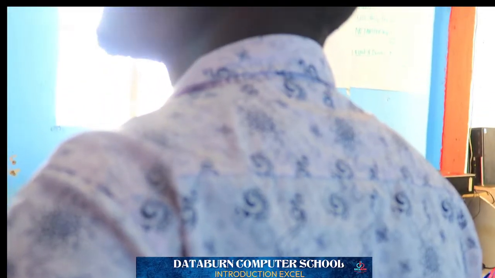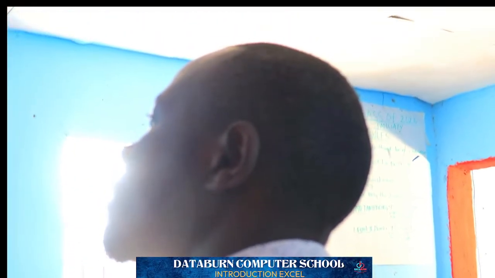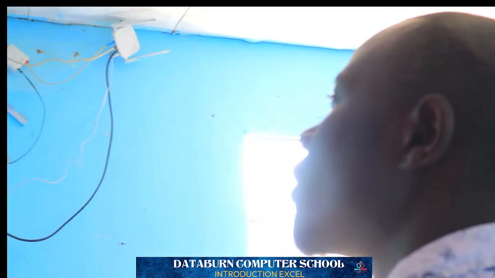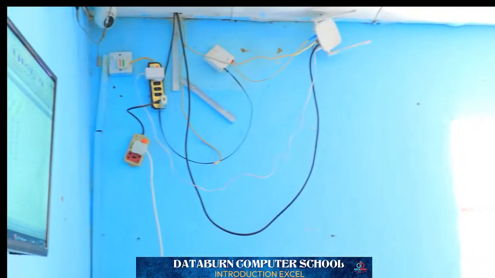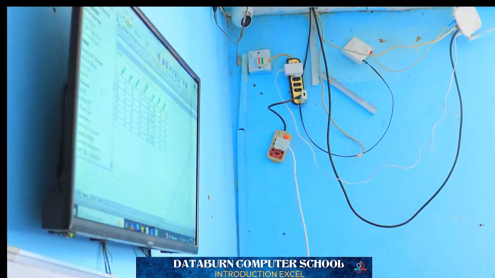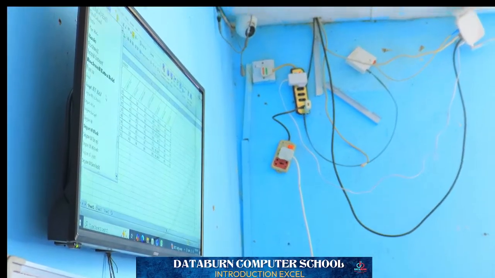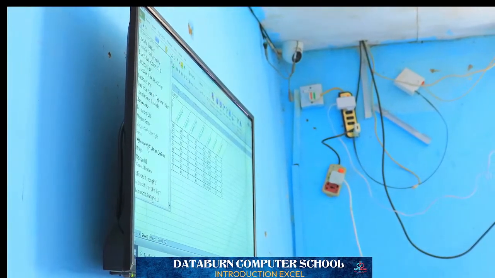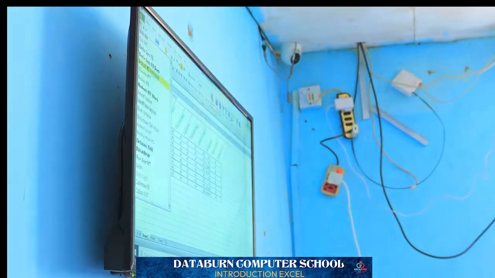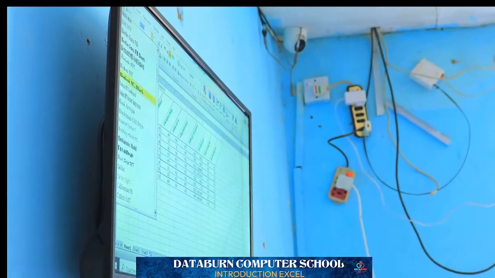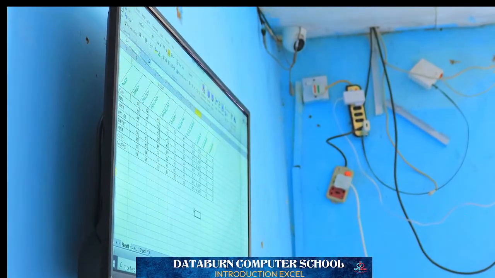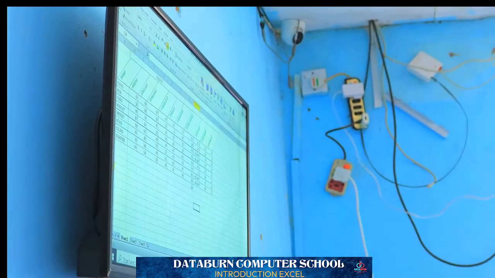It is written Calibri. Are you seeing it? So click the drop down arrow after Calibri. You want to change the font type. So these are the different font types we have. So you can scroll to see the one which is appealing to you. So I want to use this one. So you can change the font type that way.